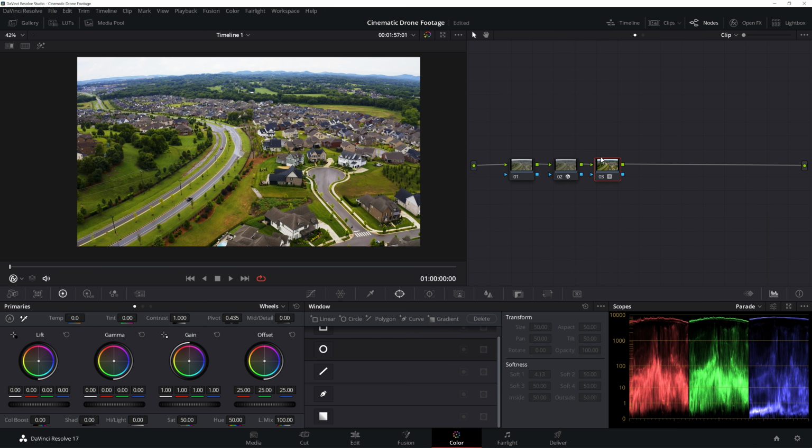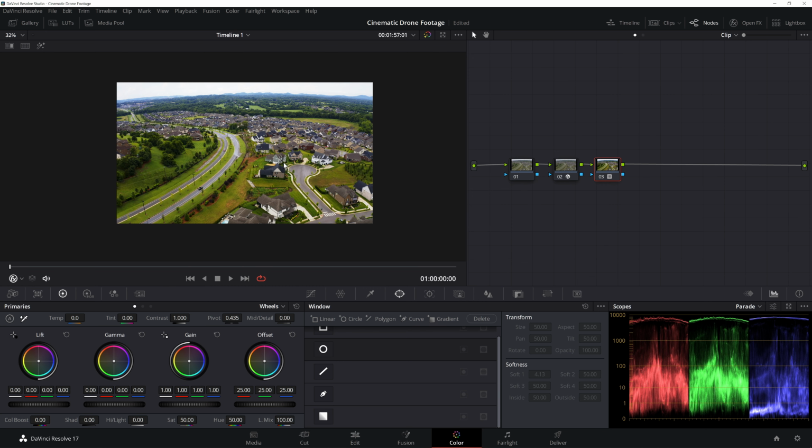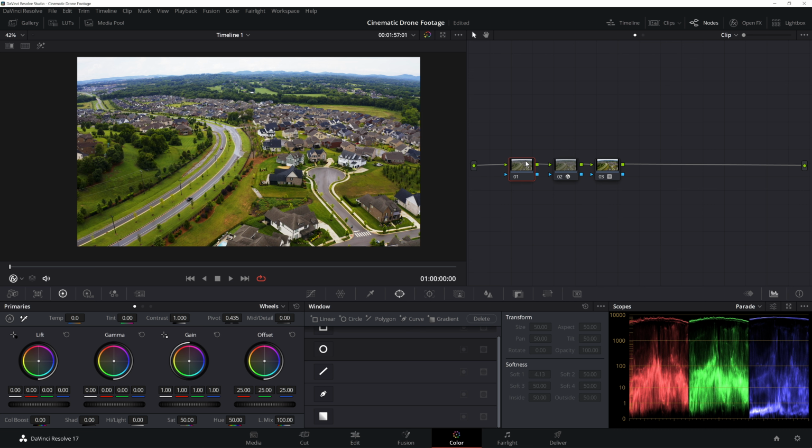Now, right off the bat, this may not look perfect because DaVinci Resolve can't just take footage from one camera and magically make it perfectly footage from another camera. But this is super close, and it actually does look very similar to what I'm used to seeing when I bring home footage from my Blackmagic cameras and then put the LUT on. The Gen 5 film color science is very punchy, very saturated. So this does remind me of that, but there are a few adjustments I'd like to make.